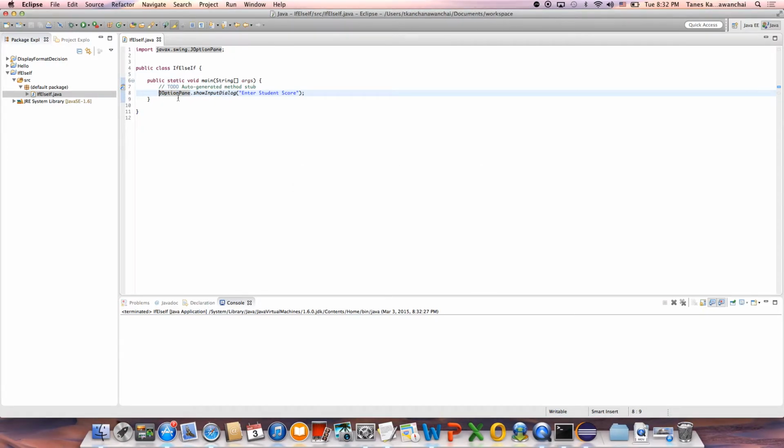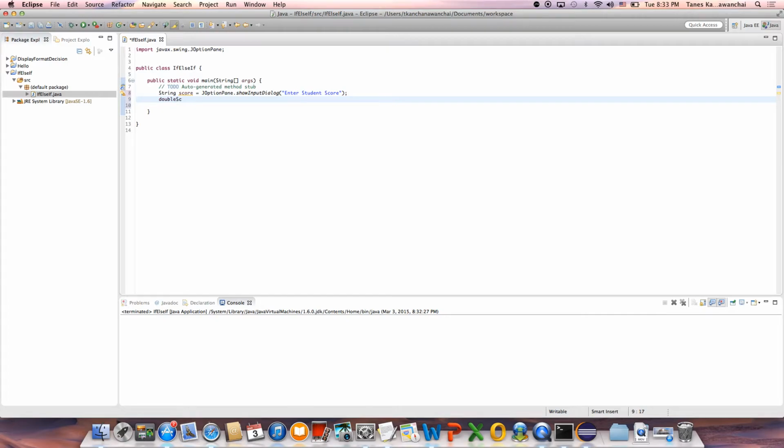So now when you input the score, it's going to return, then we need a variable for the score. In this case, it's always a string. When it's JOptionPane, it's always a string. So if I get a string in, you can convert it back.